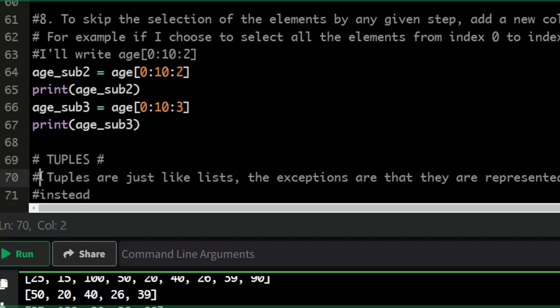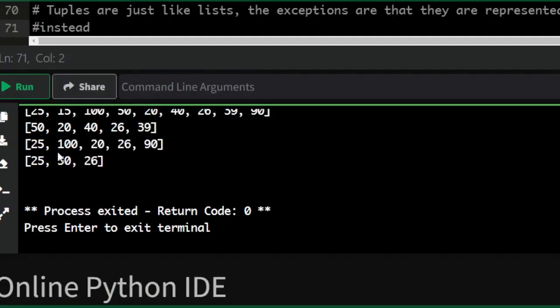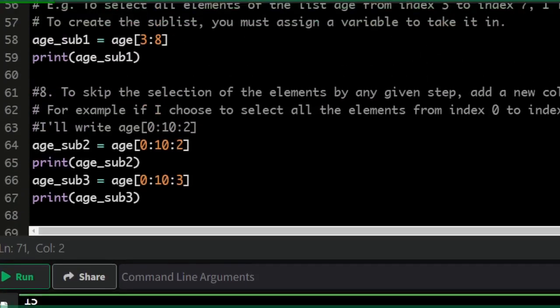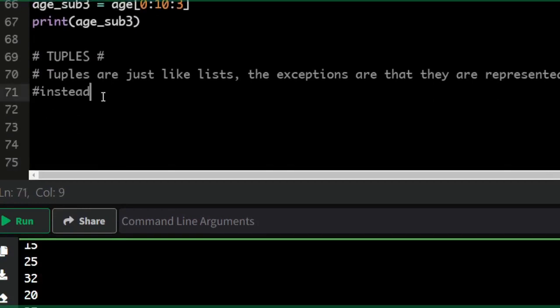See, whenever I'm writing something new, I'll put a space. When I'm writing a continuation of a previous line, I will not put a space. That is the convention I've been using. So if I'm writing something new, I'll put a space, making it look like a paragraph. But if I want to write a continuation, I will not put a space, to show that it continues from the previous line.